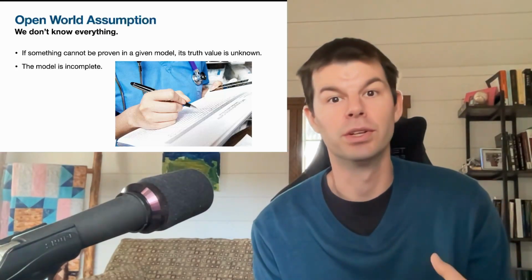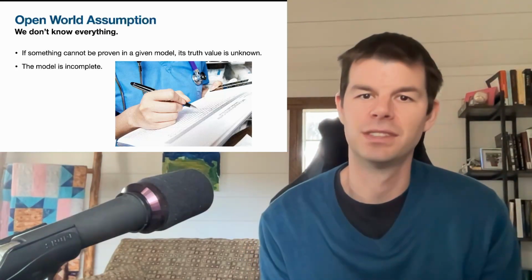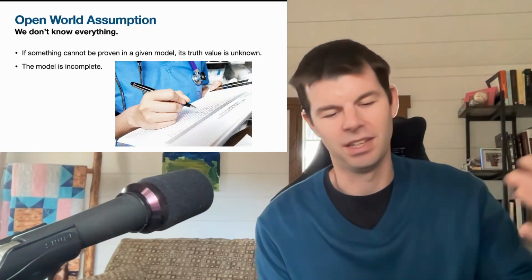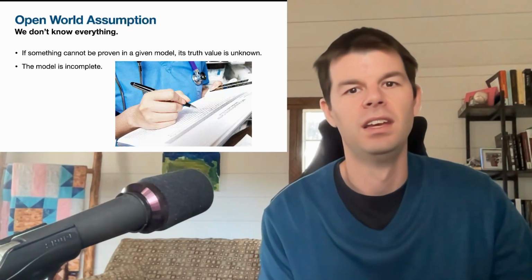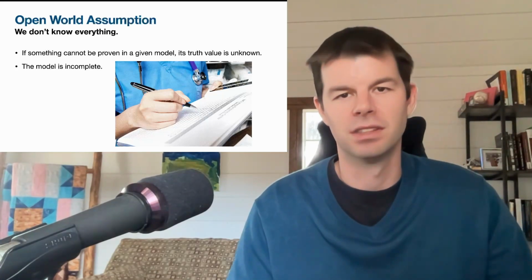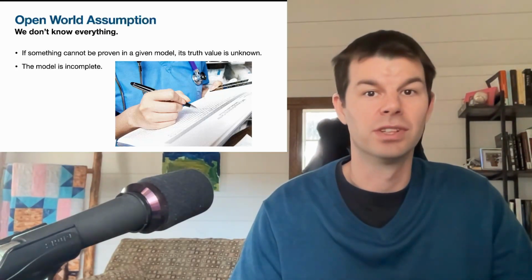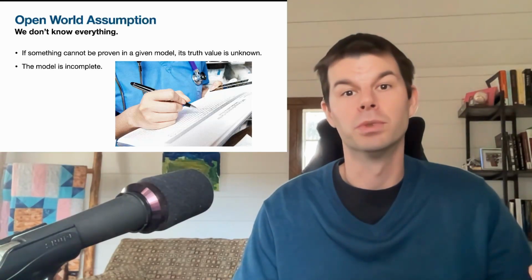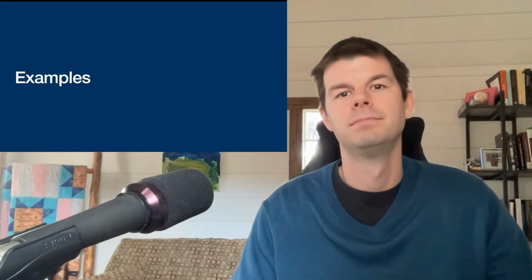Say a doctor is looking at my medical charts and I come in and I say, I've got this really bad twisted ankle, and they're like, I'm sorry, I'm looking at your chart here and it doesn't say anything about a twisted ankle, so you must not have one. This would be terrible. They'd be misusing the charts, right? Of course, there are things about my health that are not included in the medical charts that they're holding. They need to use the open world assumption, at least with respect to whether my ankle's twisted or not.